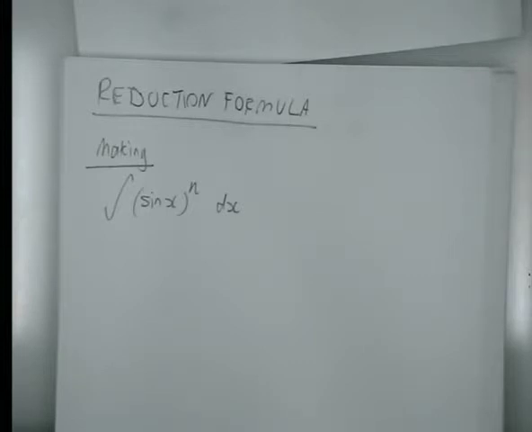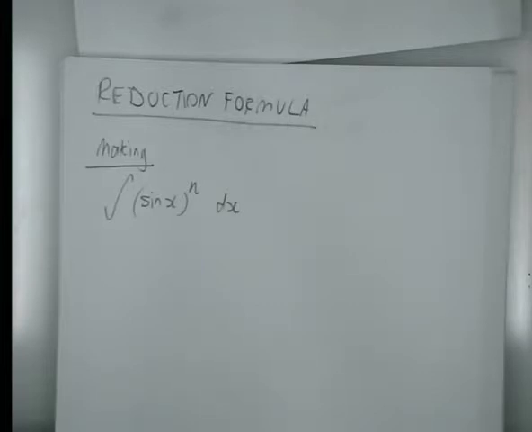The purpose of a reduction formula is to find a formula that will do your integration by parts for you. I could do this by integration by parts, by sticking a 1 there, or if I had sine to the 5, I could split it into sine to the 4 and sine, and use integration by parts on that. But I would have to do it like 4 times. So I'm going to find a formula that will do the integration by parts for me, no matter what the n is, so that I only have to do the calculation once, and then I can just use the formula for the rest.